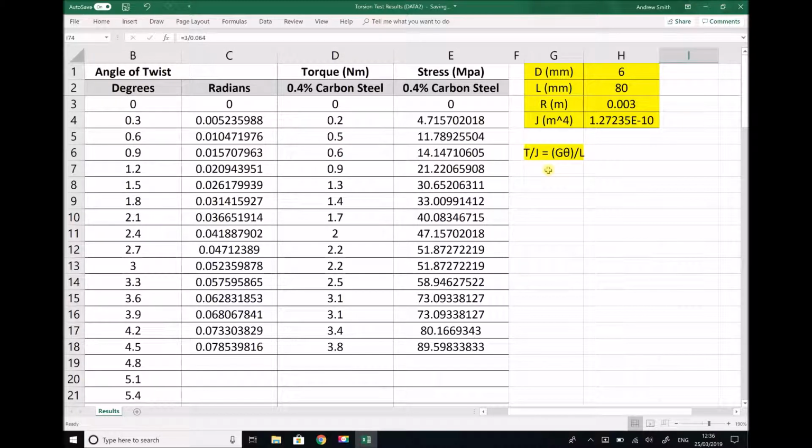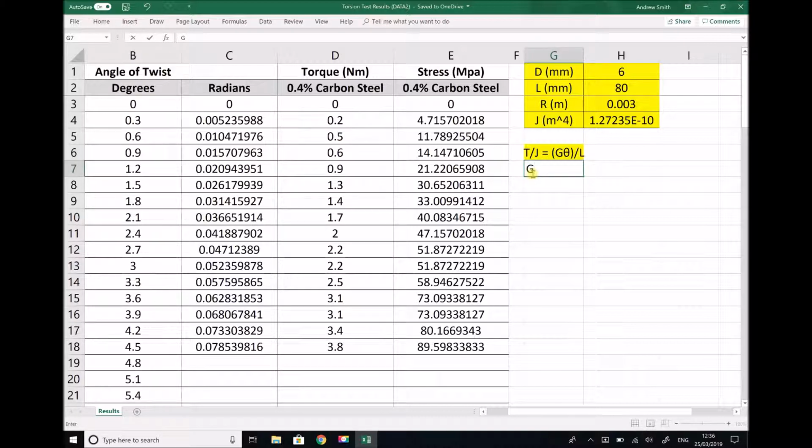Now if T over theta equals 46.875, then we need to look at how we can modify this formula in order to use that. Recall that we're trying to calculate G. Well, in order to get G on its own, we need to multiply each side by L and then divide each side by theta.